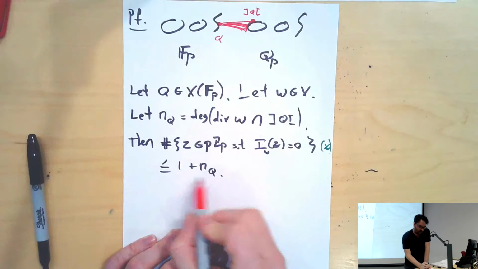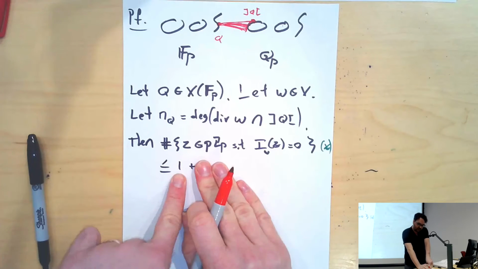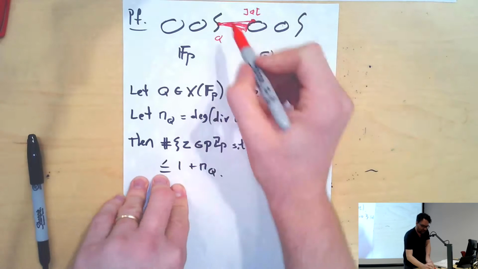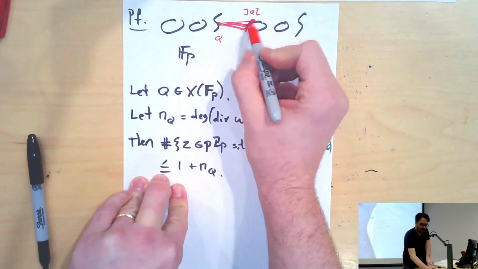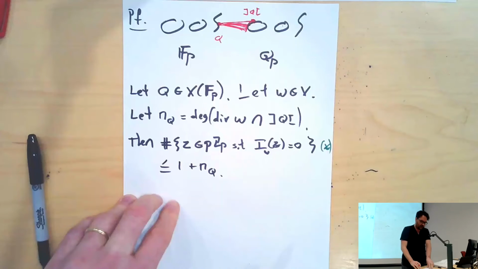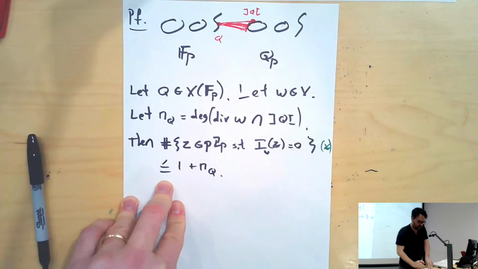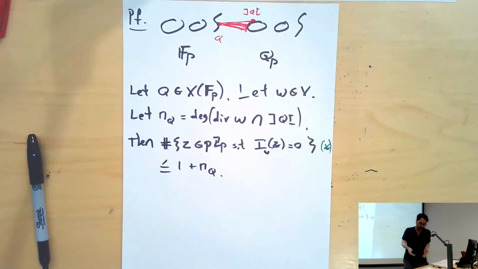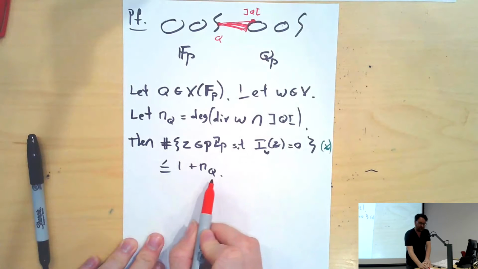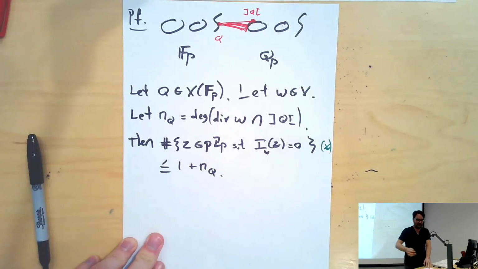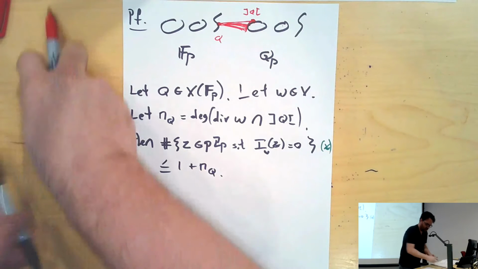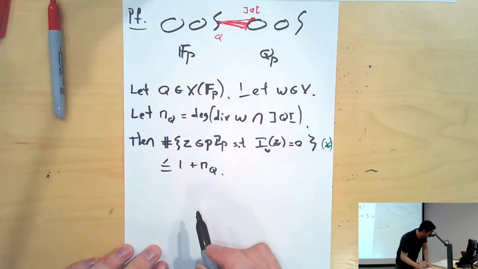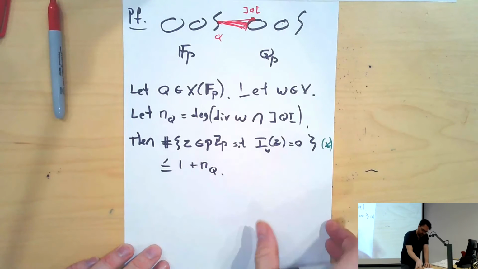And here's a point. If all I want is an upper bound, then I'm going to concede a 1. Here's what I mean. Either there is a rational point in this residue disk, in which case I pick it and use it for my T1, or there are no rational points in this residue disk. So great, if there are none, then there's nothing to prove. 0 is less than 1 plus whatever positive integer. Okay, so anyway, subtle, or not subtle point. And then Coleman's theorem is actually completely direct from this. So if you believe this bound, we'll prove that next.